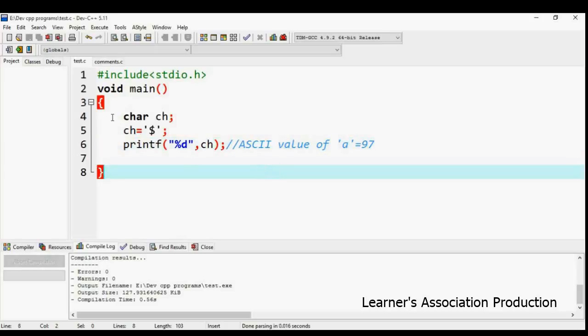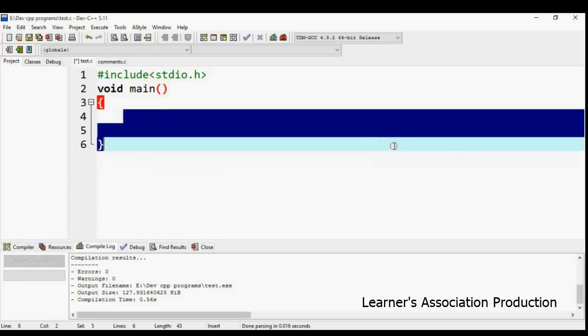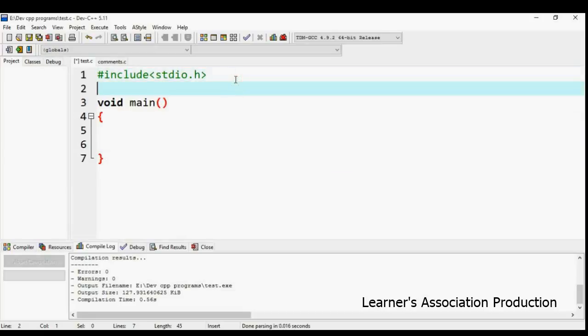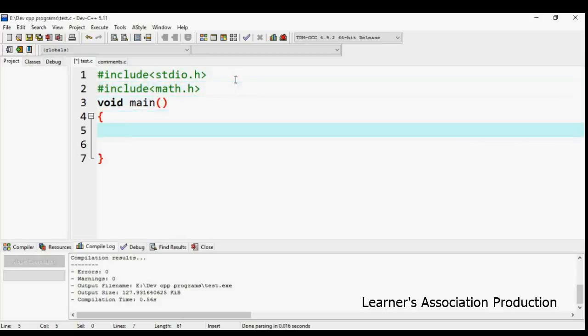Now, talking about arithmetic operators, you might be wondering how exponential functions or is there any exponential operator? So unfortunately there is no exponential operator. For that purpose you need to include math.h library or header file, and we need to use a ready-made function.